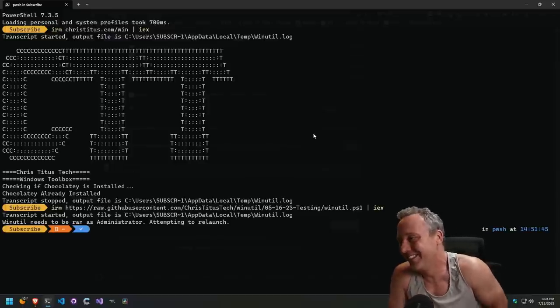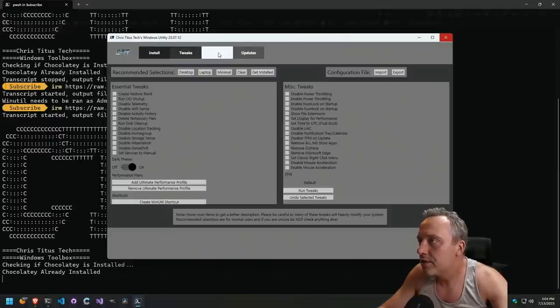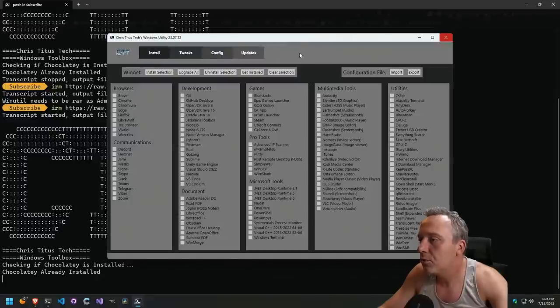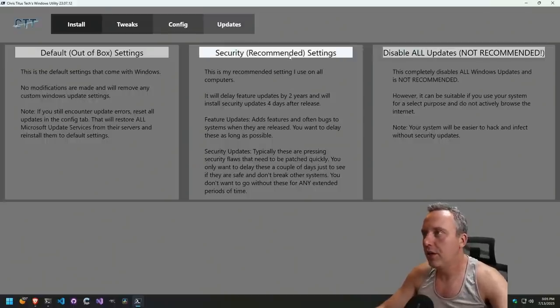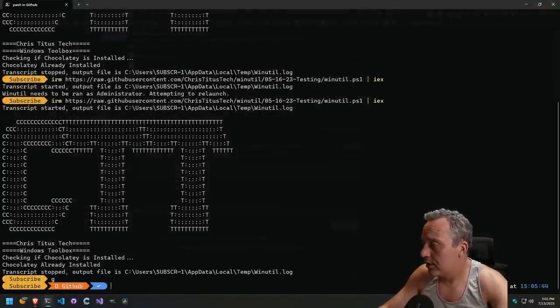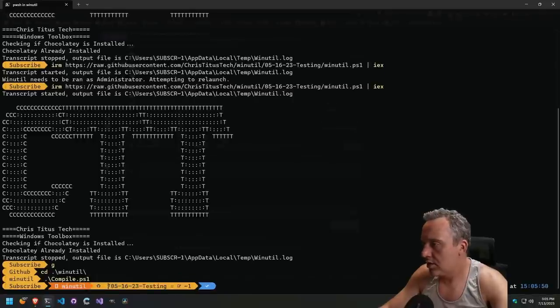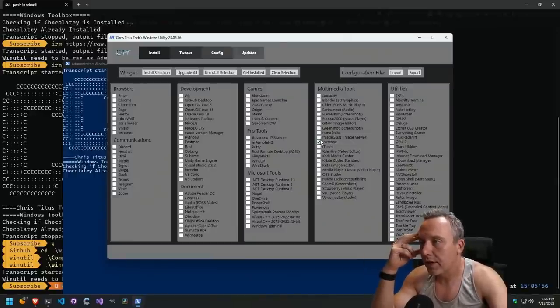Let's test out some rate limiting, shall we? All right, raw files should be regenerated now. Where's the new theme? Oh, that's weird. That's kind of cool. But how do you switch the theme around? I guess I should have looked closer on that PR. It's kind of weird. Well, let's just see. Let's just recompile it. Let's just launch Winutil. Is that how it should look? Okay, this looks better. It's a little weird how I was highlighting things.